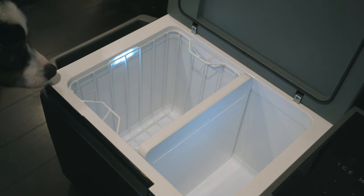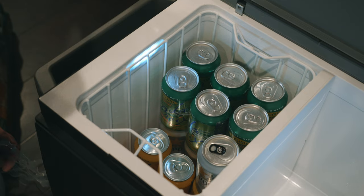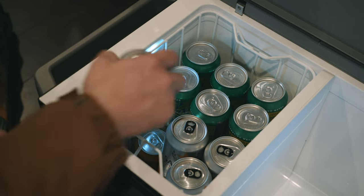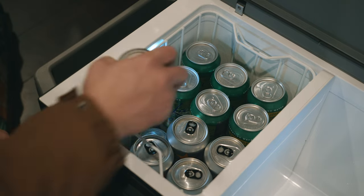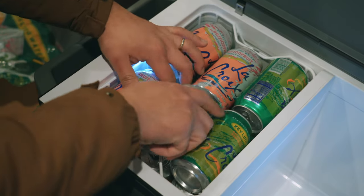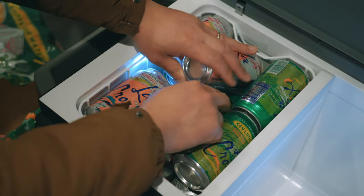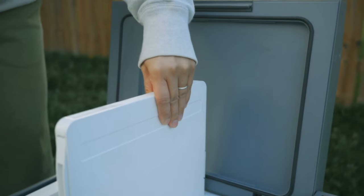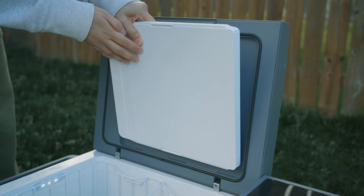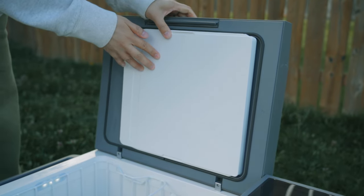Taking a look at the inside of the Glacier, it has a capacity of 38 liters. You can fit 60 12-ounce cans inside if it's single-zone. However, using it as dual-zone brings down the capacity to 36 liters. I was able to fit almost 38 cans in the left compartment — the basket frame got in the way of putting in the 38th can. You can remove the basket to maximize storage space. You can also remove the divider and store it under the Glacier lid, which I love since I tend to lose things easily.